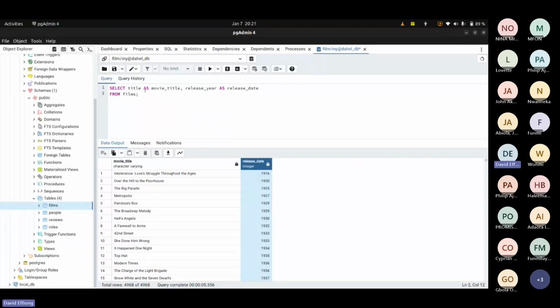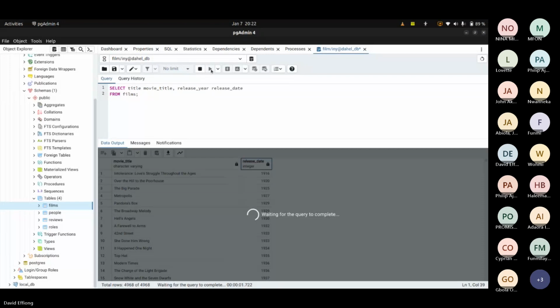Okay, one more note. If you choose not to use this keyword AS and you leave it this way, Postgres is going to understand that what you're trying to do here is aliasing. So you can use it without the keyword AS, but I usually encourage people to use the keyword so when they are looking at their code, they won't get confused, because looking at this now, it may be confusing to someone. Let me run this to make sure it works.